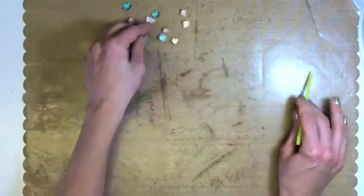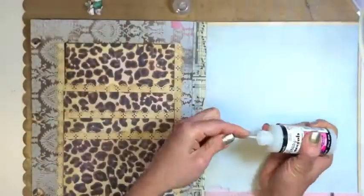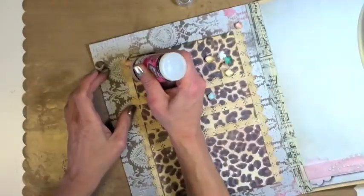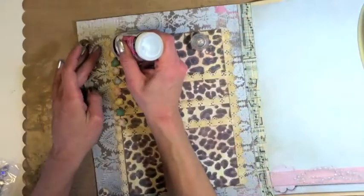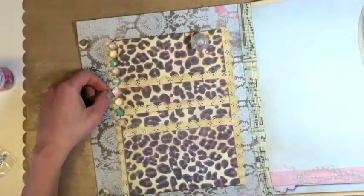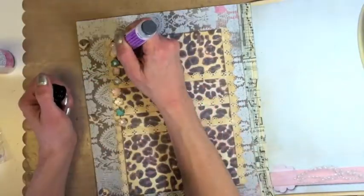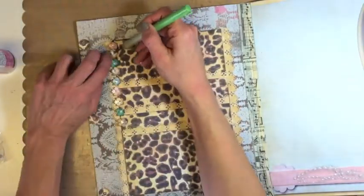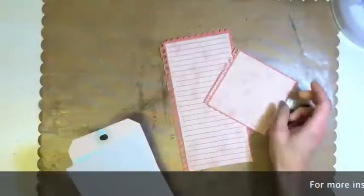All I had to do was ink the edges, spritz them with water, and curl them around the end of a little paintbrush to give them a little dimension. We're using Ranger's Glossy Accents to adhere the little blossoms, and a little dab in every other one to add a little sparkly gem. Oh, Viva Decor pearl pens. Oh no, I got too much. Oopsie. This is an awesome tool to help scoop it out.